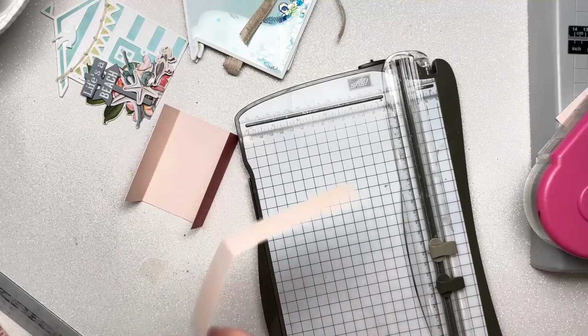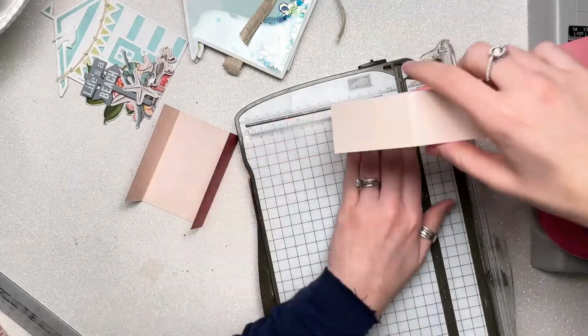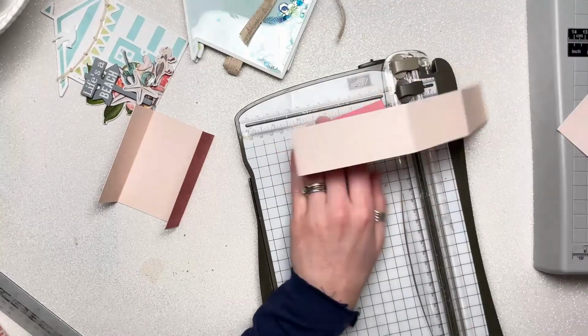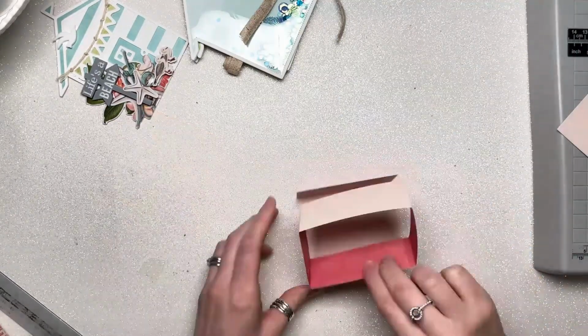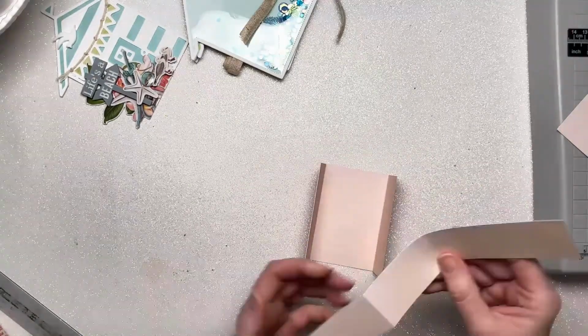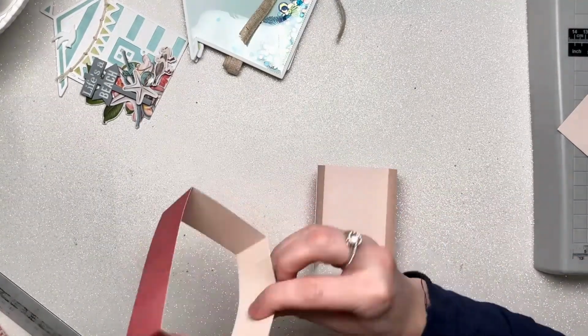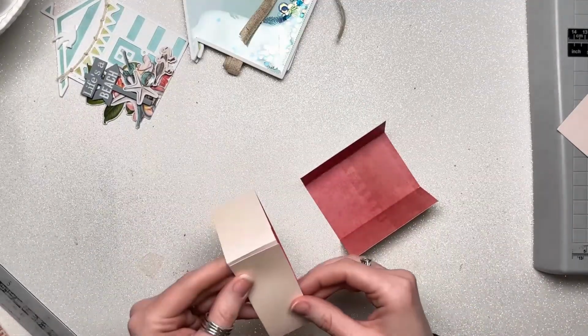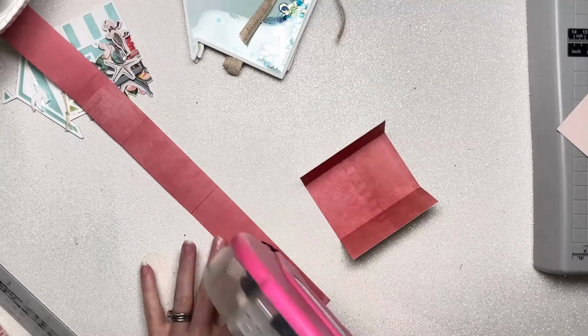But instead of doing it that way, I make the box in this way, which is two pieces of card or paper. So you can see the one on the left-hand side there will wrap around the other one, which will be a long piece that I don't know how to explain it. It's just one long piece folded into a box shape but has no bottom.